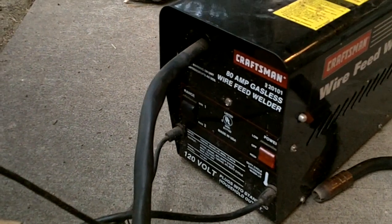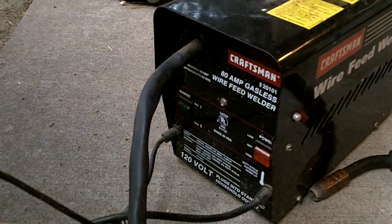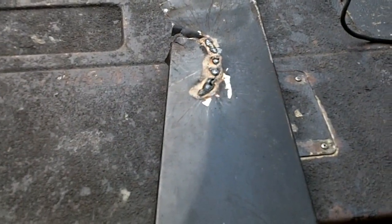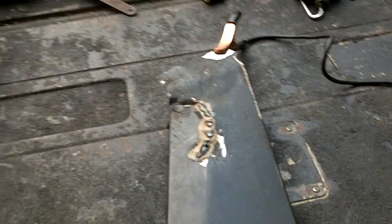Don't have the funds to go get a nice gas MIG or anything like that, so you're going to see a little bit of crappy welds, but hey, built my bumper with it. That survived a tree, in fact, so it may be ugly. It's not horrible, but it's not great.